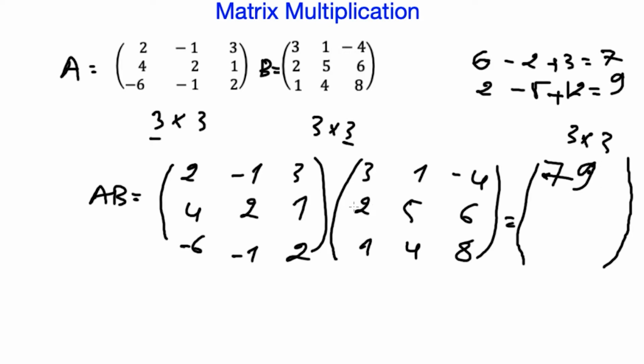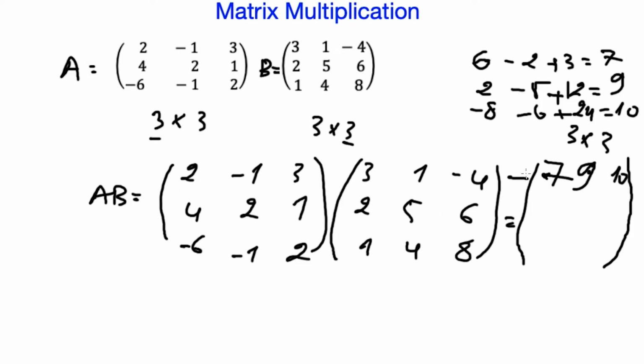And at this position is the first row here, and the last column here, so it is 2 minus 4, which is minus 8, 1 minus 6, which is minus 6, and 3 times 8 is 24, so it is 24. So this equals minus 8 minus 6 plus 24, so it is 10. So here we get 10.